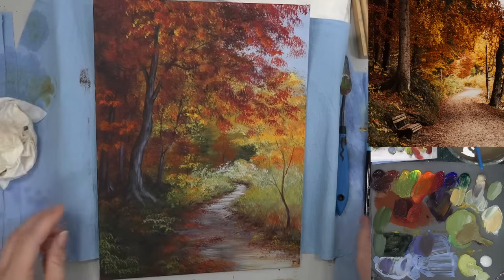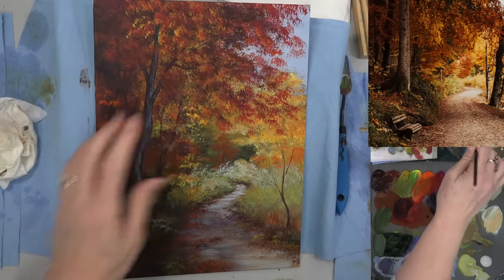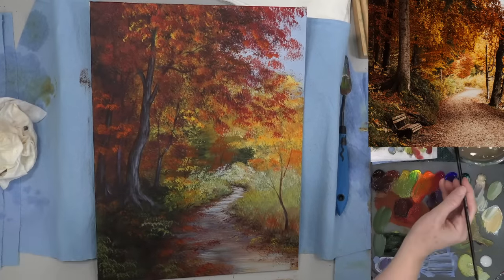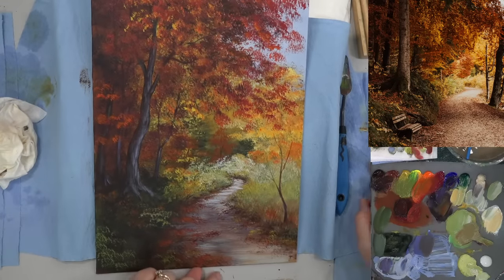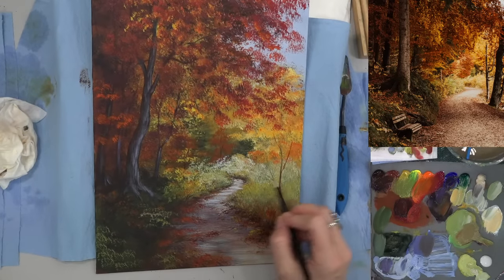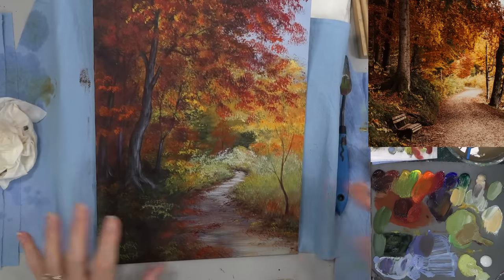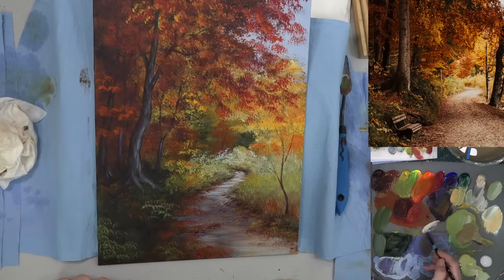All right, let's put in our bench. I'm not loving this. I don't know. I'm not really sure exactly what it is, but I think I might put something in this that's a little bit down low. I don't want to ruin it though, because I don't hate it right now, so don't want to make it worse. But you never know unless you try, so we'll just see.